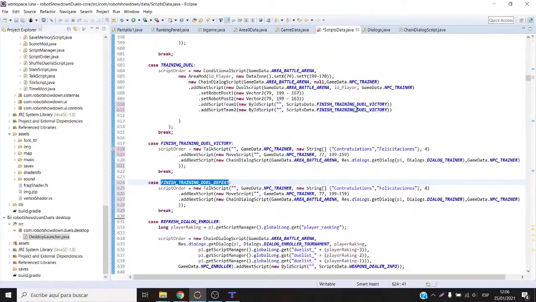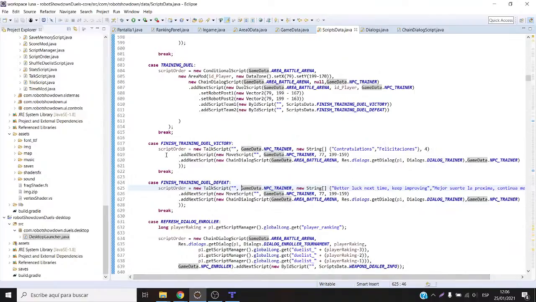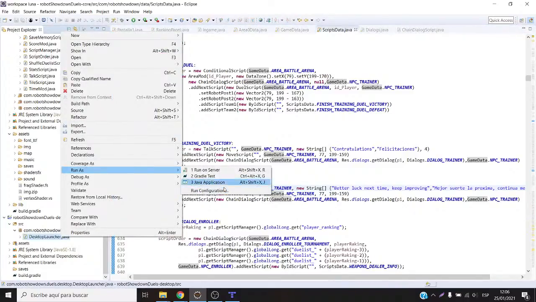Defeat, better luck next time. Keep improving. Next. Okay. This is just to make more obvious to the player if he wins or loses the duel. And we are going to test this script.